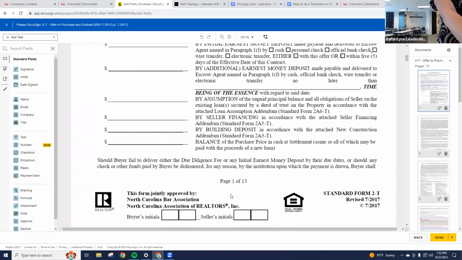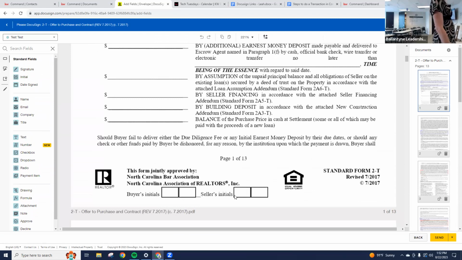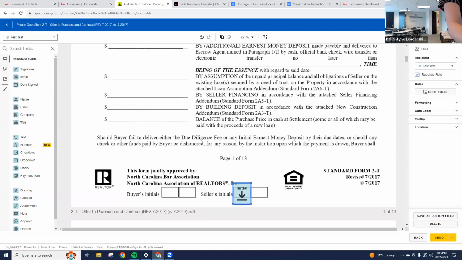So if we're adding, let's say we want them to sign a PDF. Just use your imagination, that the buyer has already signed this offer, and the agent on the other side sent it to you via email. So now we need to add initial boxes so that our client, our seller, can sign, okay? To do that, again, the color matters. I'm going to add an initial box. When I click it, you'll see it starts following my mouse. If you have a touch screen, it might act a little different, you can just click to drop it. So that's adding the initial field for my blue contact.